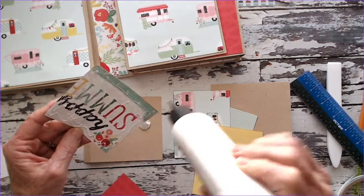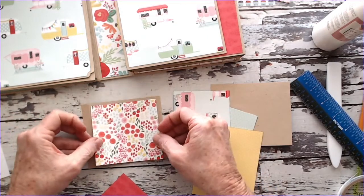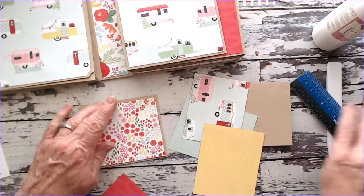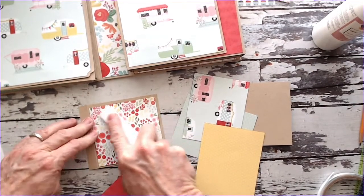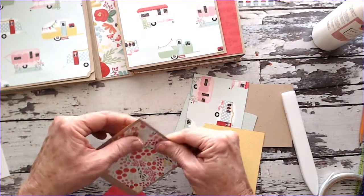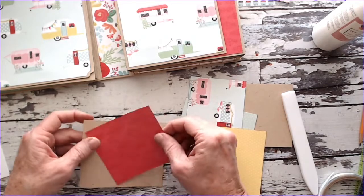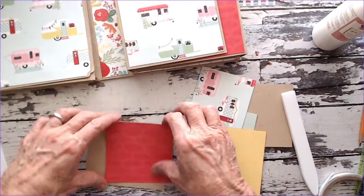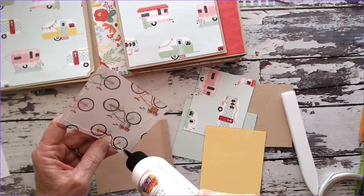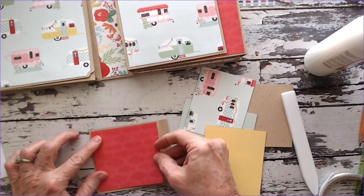So let's get this glue on this piece here and make sure we've got it right side up, because this little floral piece does have some directional to it. So let's center this pretty good right there. And I'm going to burnish that down. And then go ahead and turn it over and put the other piece here. Make sure my directions are going right. Yeah, sideways. So put that right there. You could use the bike side if you like to do biking. Put that right here.